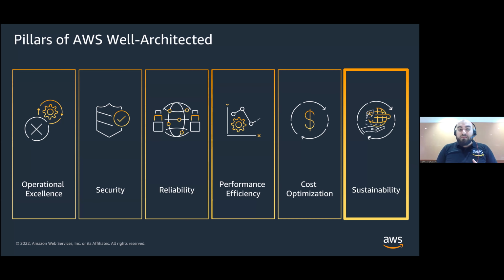Pillar number 4 is performance efficiency. And I think this is very critical, again, to sustainability also. Performance efficiency is always making sure you are choosing the correct tool from AWS to do the right job. In AWS, we have more than 200 services available in our platform. So I will give you a very basic example, which is using something like a database. We have more than 15 different database options available on AWS. Maybe today you are using a MySQL database or a relational database, and everything is basically operated on top of that database. But maybe you can switch to a non-relational database, maybe a graph database. Maybe you can switch to another optimized database that can give you better performance to that workload. And at the same time, you're more efficient.